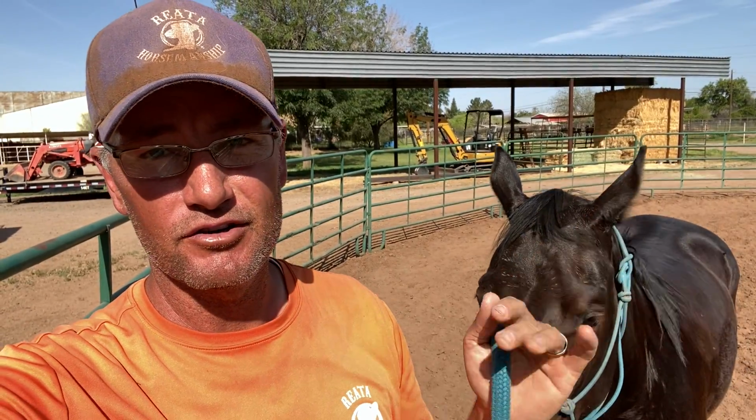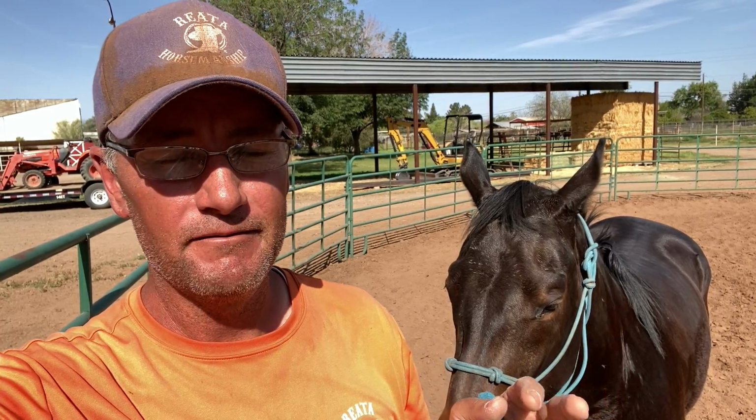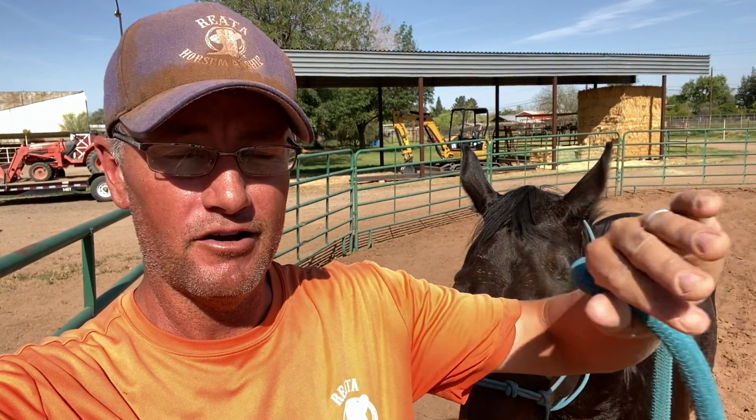I might wait half a circle, and especially initially I want to wait that out and let her just learn to stop when I'm rubbing her. But sometimes a horse will just keep moving. They just keep moving their feet, keep fidgeting. And so what I'm going to do is switch to driving pressure again and ask her to yield her to side pass, continue to side pass, and drive her, let's say, for half a circle again.